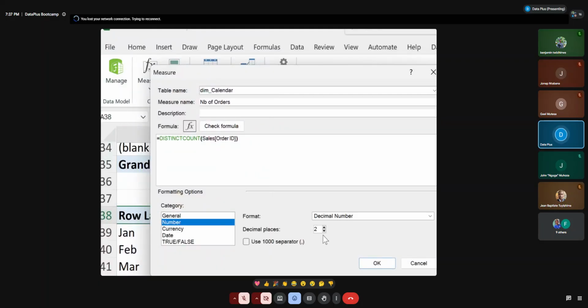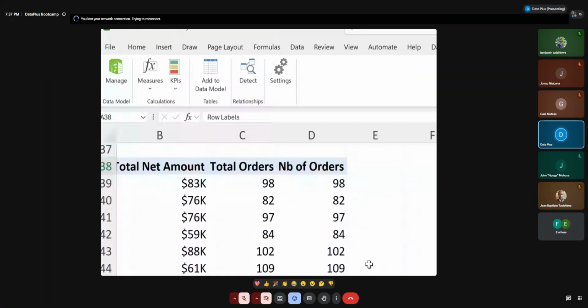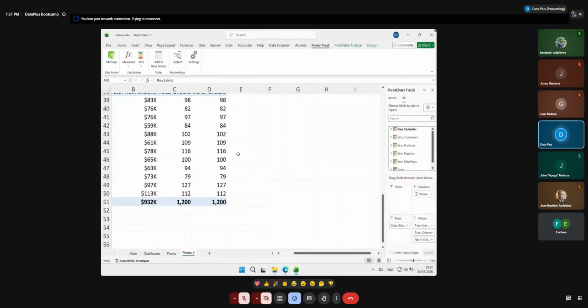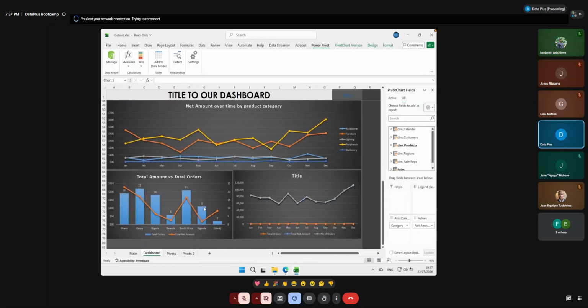So it is a number, and since it is a whole number, I reduce the decimal places to 0, and then I can use the 1000 separator. And then okay. Now we have the same information, but now this is going to add another line to our plot, but it should not be visible. Yeah, now it has messed up. Now our plot is reacting differently.